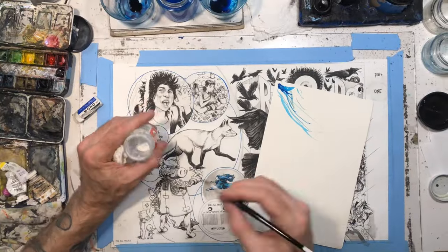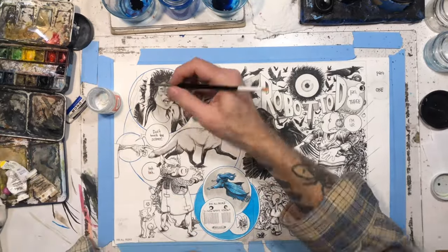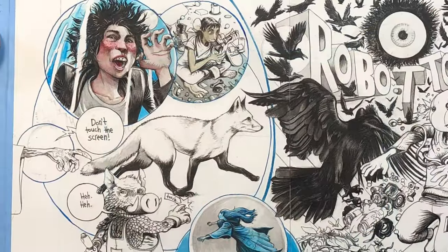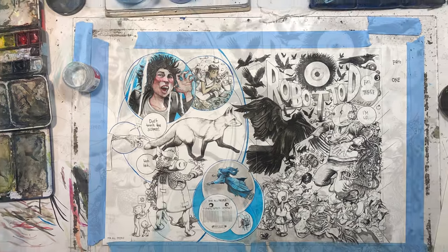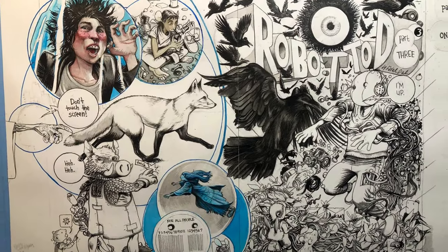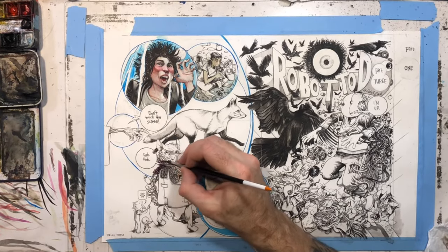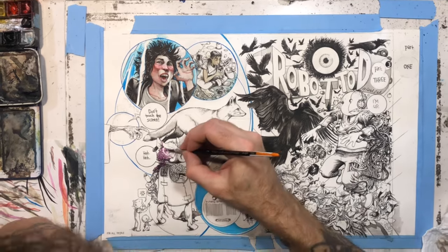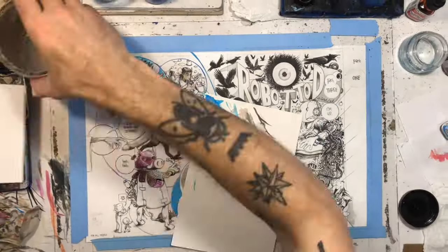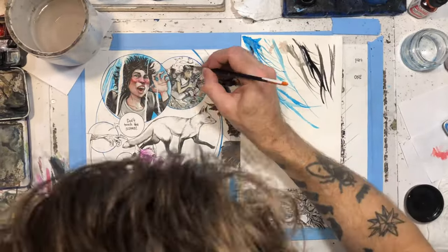I spent way too many days working on this. Normally I can do one of these pages a week, but this is basically two pages, and I was trying to figure it out. Also I've been doing these Sept drawings — not like I'm just making excuses — but that character that I'm painting right here in the video up in the upper left hand, he's like stuck in a block of crystal stuff. I got the idea because when I was wanting to do these as 32-page issues, I was going to have a backup feature with Sept. Sept is actually a girl — I keep calling him because originally it was a guy, but I changed it. I just finished them — I did 31 drawings of Sept walking around. It's on my Instagram if you want to check them all out.